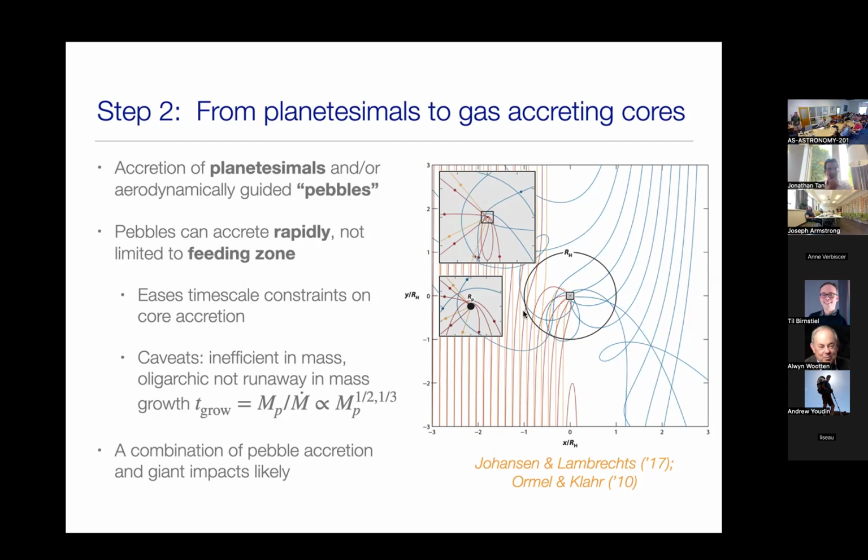And again, this is a little semantic. This is a process where the accretion rate can be fast, but especially when it's fast, it's a very inefficient process. Everything that's entering the Hill sphere is maybe getting accreted, but when these Stokes number 1 particles are drifting quickly, this orbit extends all the way around the star. There's a lot of dust grains that are just passing by and don't get accreted at all. So there's a significant supply of pebbles flowing through the disk. The rate of pebble supply in many pebble accretion models is of order 100 Earth masses per megayear. That's a lot of pebbles, and in some cases it's needed to juice up these rates to be really large.